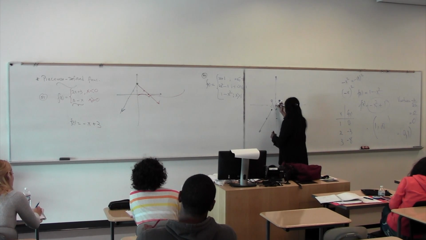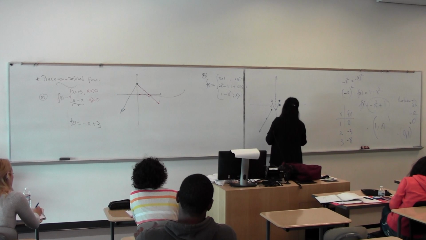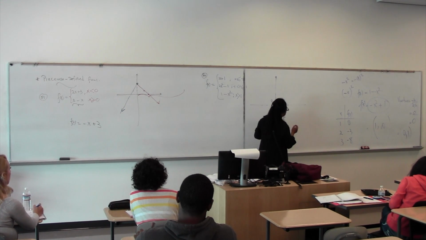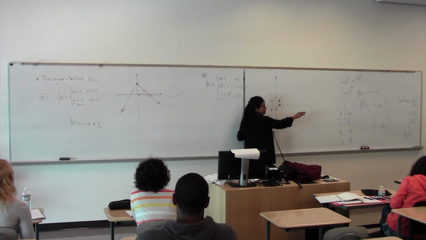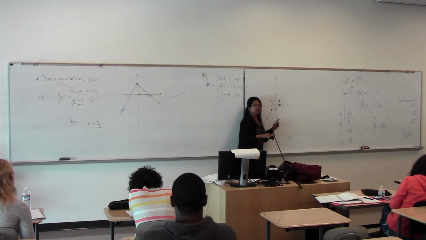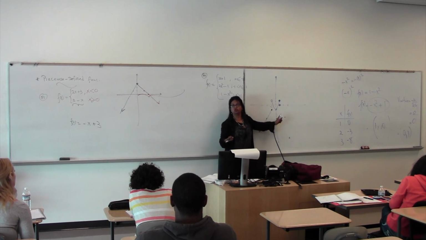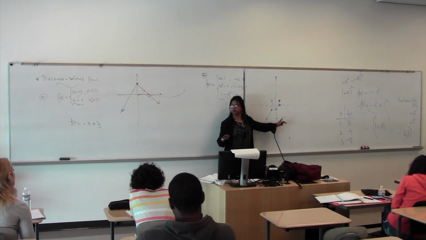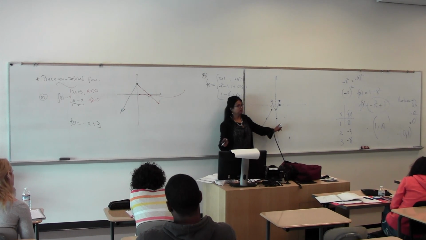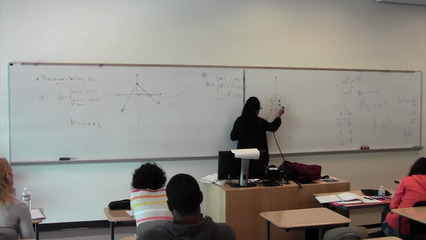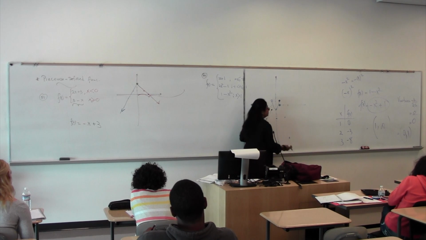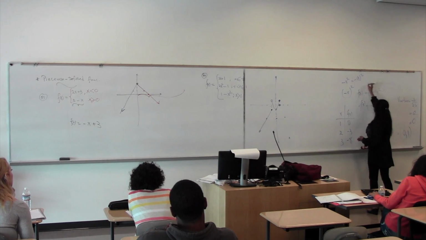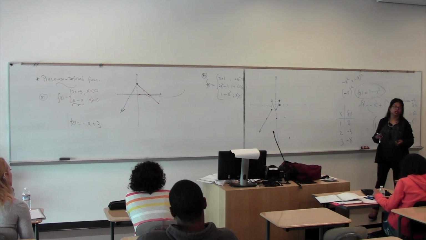0 and 1, right? So the vertex is not part of the domain. If you consider that vertex, x is 0, we are not supposed to even use it. So we don't have to mark the vertex in this problem, because the vertex is not part of the domain. So now when we graph these 3 points connected, are we going to make a straight line? Why are we not going to make a straight line? Because this is a quadratic.